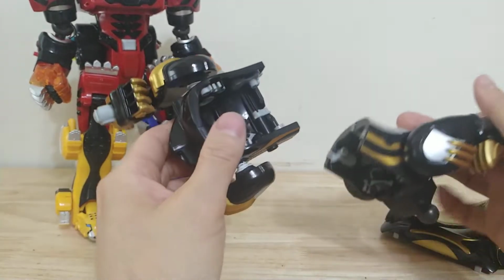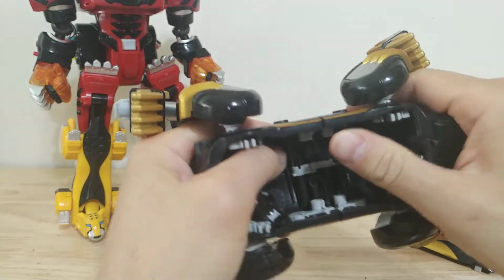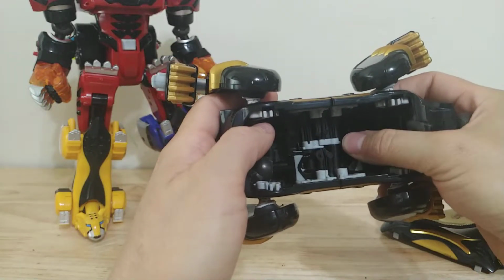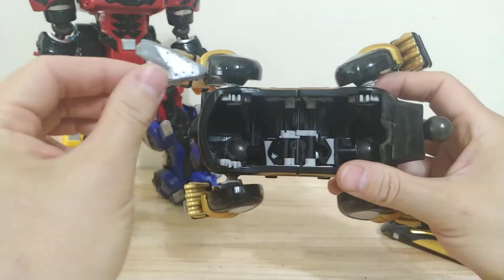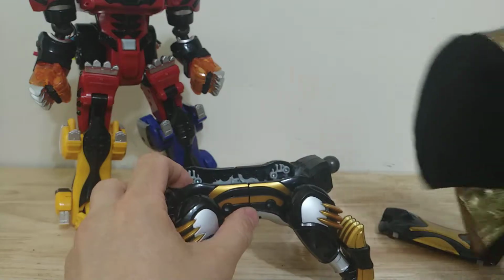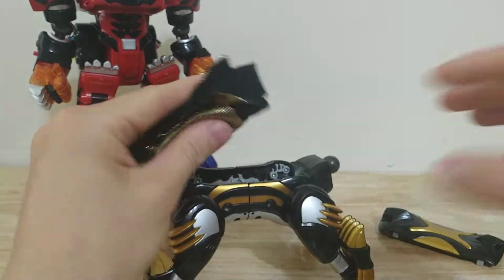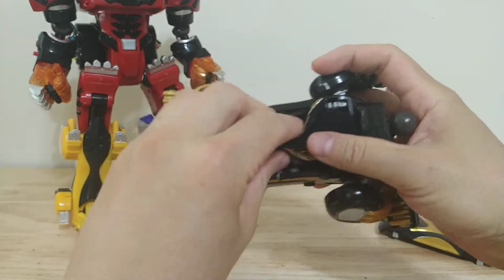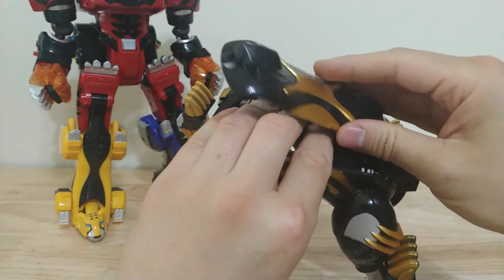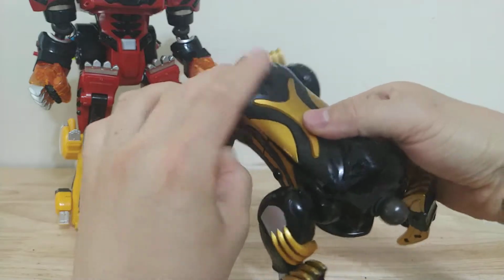Okay, so now we have all these lion bits, and we just recombine everything back into a lion shape. So this clips together like the original figure. You move these connection ports down, and then you're just going to throw the helmet somewhere inside his body. And then you're going to neatly fold up this cape. Okay, I just rolled it up, and then that also fits inside the body. And then you're going to put the back cover on. This might take some doing.